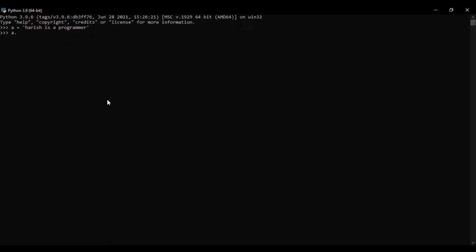Now if I want to find a character or a word, so a dot find, first I will give a character, a dot find of a. What this find method would be doing is returning the first occurrence. In this string, the first occurrence of a is in Harish, here.